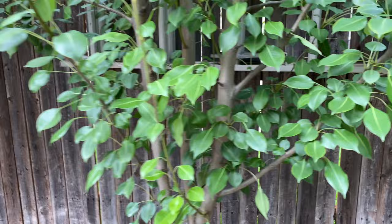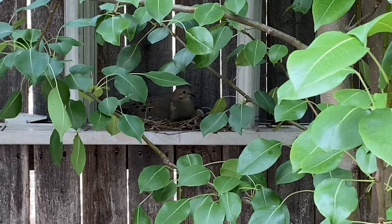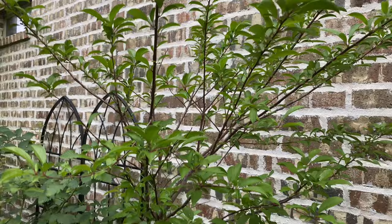You might be able to see the mama right here — she might fly away scared and I don't want to scare her, but she's sitting with her babies right now. Maybe I'll come back when she takes off and show you the little baby pigeons as well. Figured while I was waiting for the mother pigeon to take flight so I could look at her babies, I would go ahead and grab the last of my Mently plums of the season.